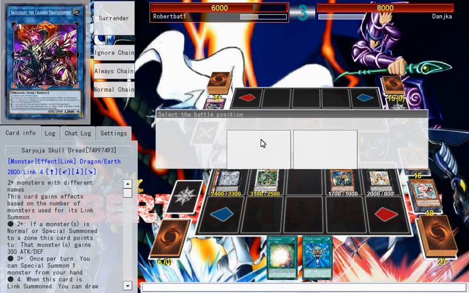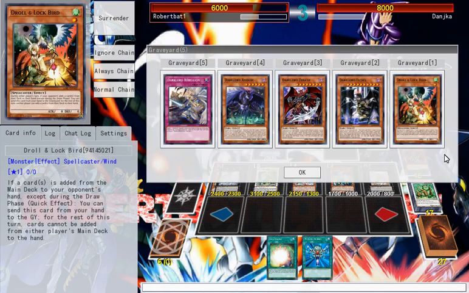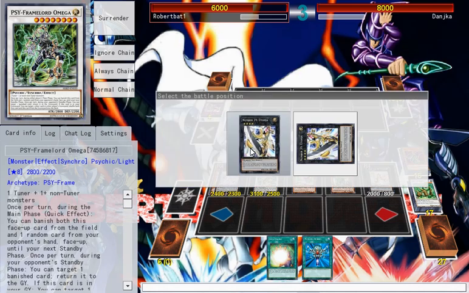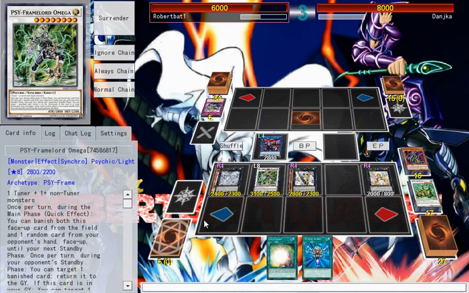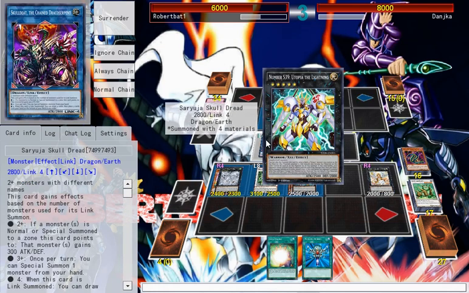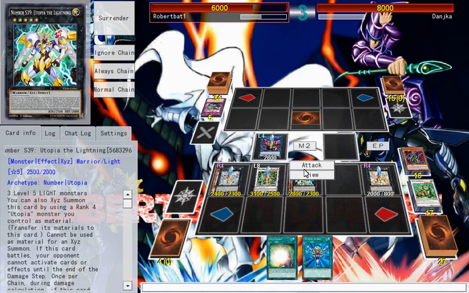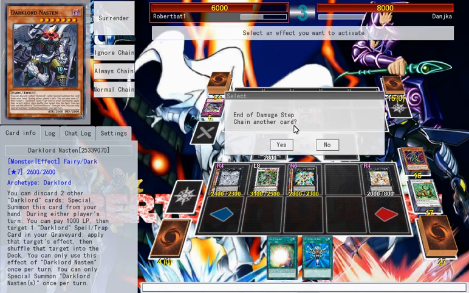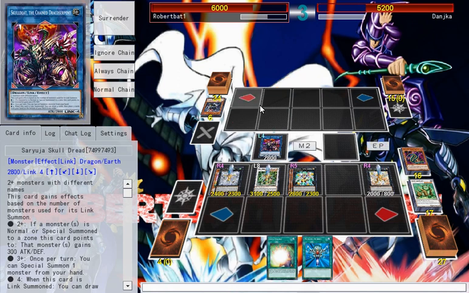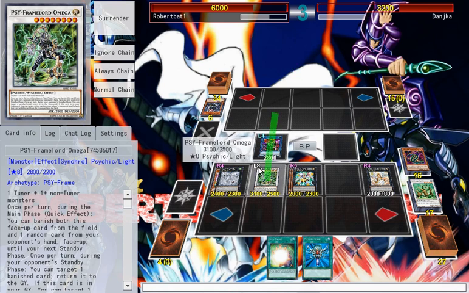Alright, summon my Snow. Yeah, there's nothing in the grave that can stop me, so I pretty much win here. Snow goes into Utopia, and then straight into Utopia the Lightning. Alrighty, so, battle phase. Attack. You can't do anything. Attack. Attack.